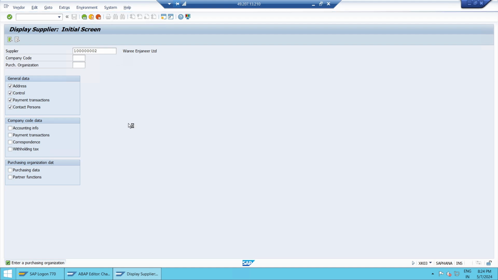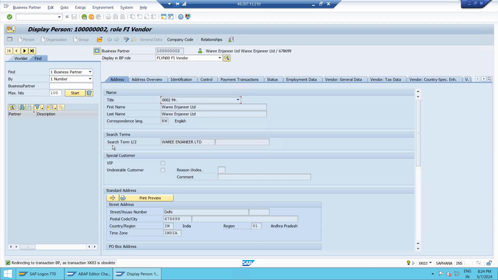So whatever is visible is general information: vendor, first name, last name, middle name, whatever you can see. Because it is automatically branching to the BP transaction code with all the address, address info, other details.